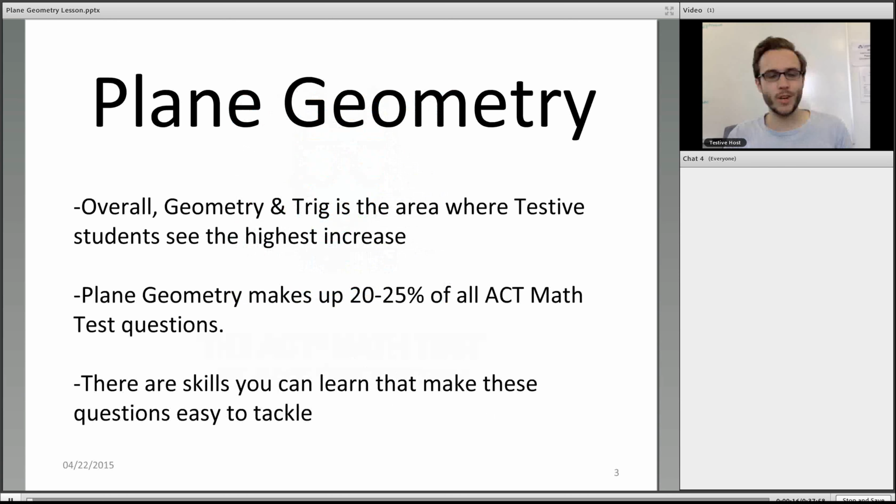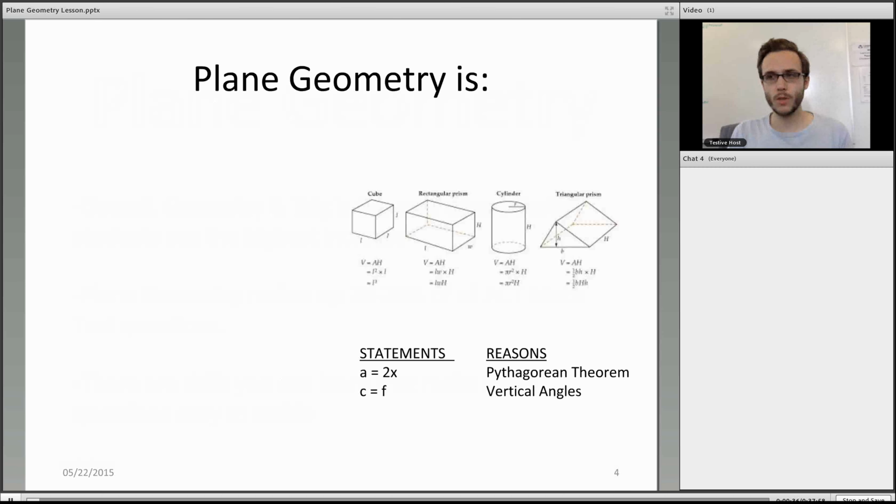All right, so what is plane geometry? Plane geometry is a section on the ACT, and it makes up 20 to 25% of all ACT math test questions. So it's really important for you to get the skills that can make these questions easier for you to tackle on the ACT. So plane geometry is the study of the shapes that you're seeing in front of you.